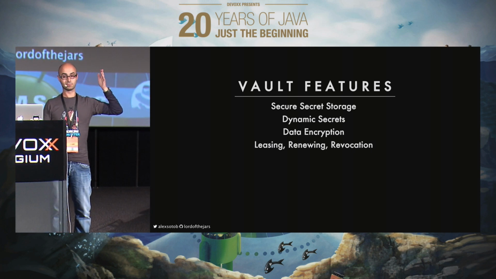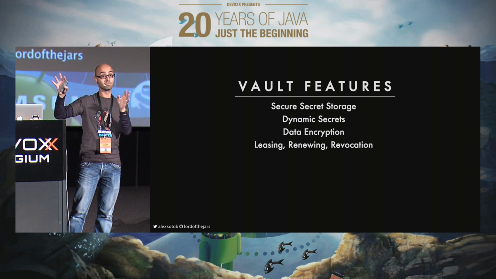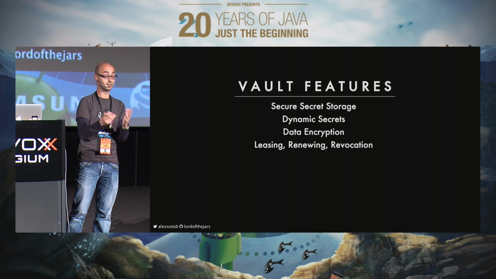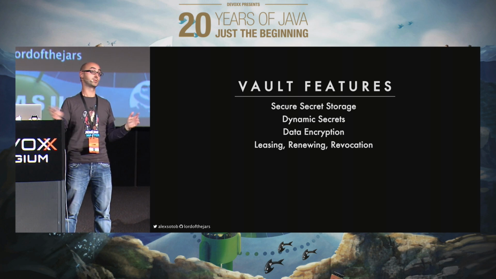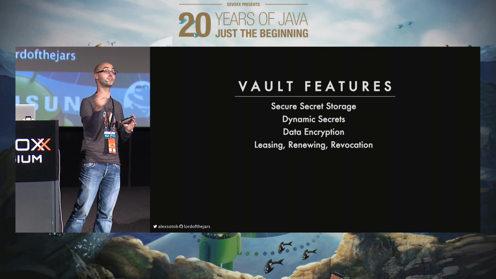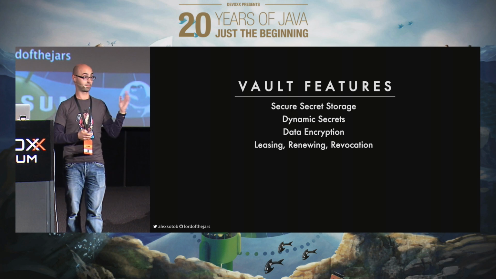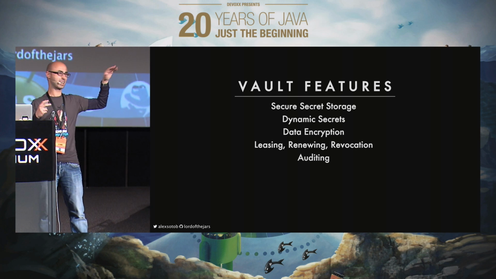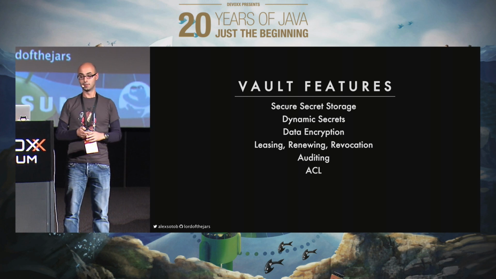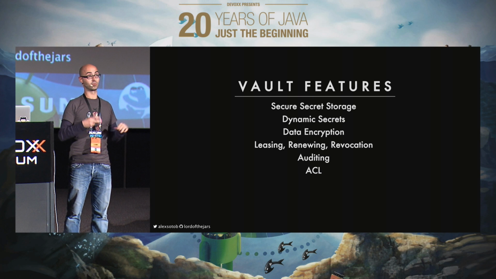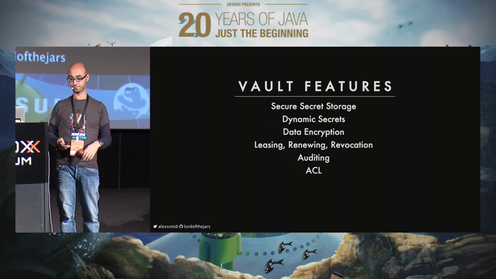Everything in Vault has a time to live. It means that after this time, the secret is deleted from Vault. But of course, you can renew the secret, and it also has a system of revocation, which means that in case you detect that someone has entered your system, you can revoke everything, and no one has access to your application from that point. It has a system for auditing, so you can see what's happening, who is asking for what. It has a rich ACL system for applying roles to who can see what.